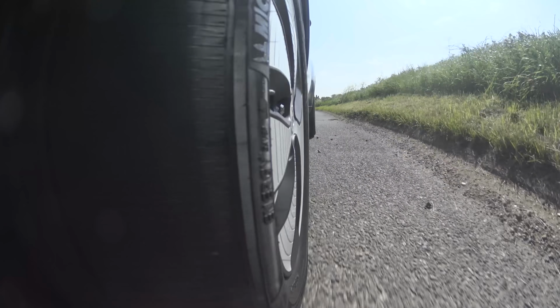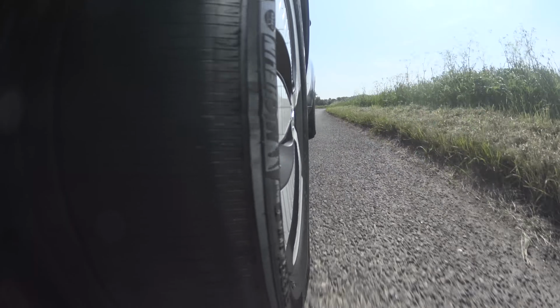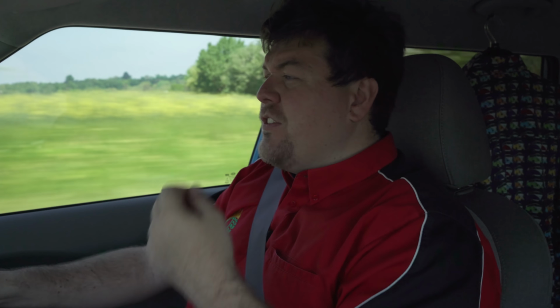Now, let's just ignore that for a second. If you go to Kia themselves and give them £30,000, they'll happily deliver you a 2-litre turbo Stinger, which is, you know, leagues ahead of this in terms of just about everything. But, you know, these are the prices that you must pay for basically being an early adopter.